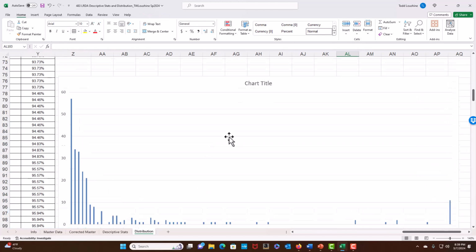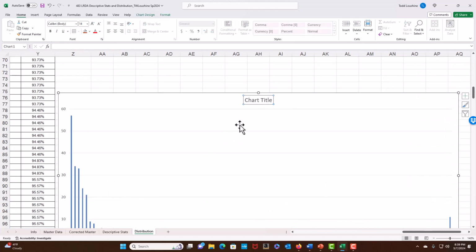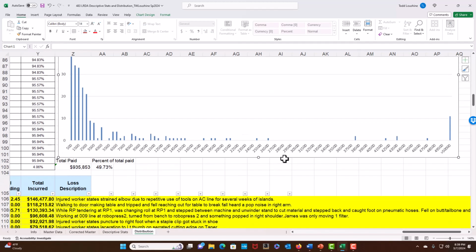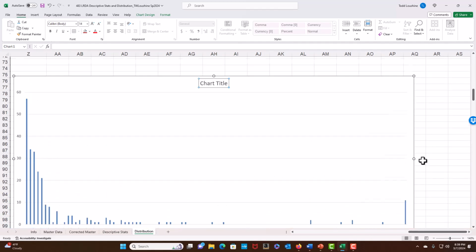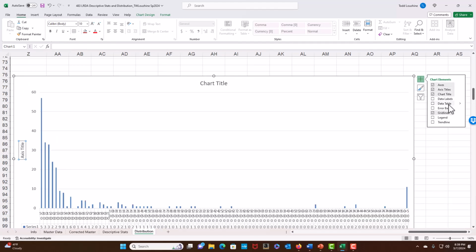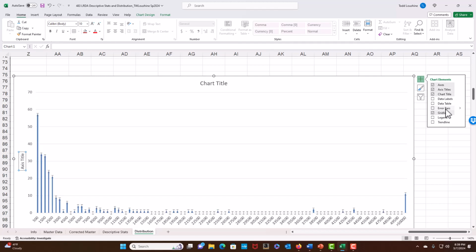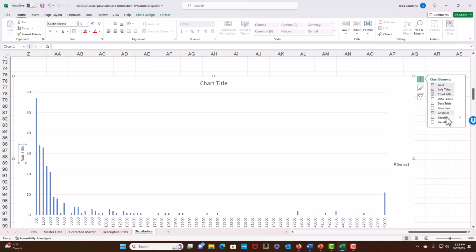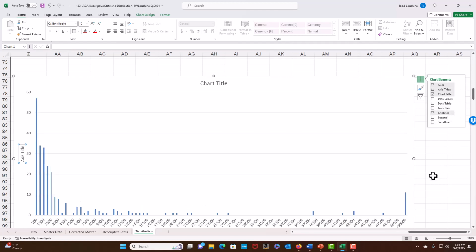So now, I had said before that we want to add stuff to make it look professional. So I can go here, I've got axes, I can add axes titles, I can add data labels, error bars, guidelines, legend, or a trend line. I don't need that.